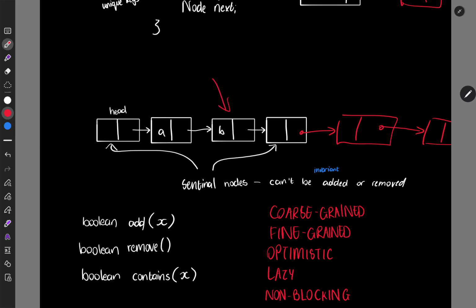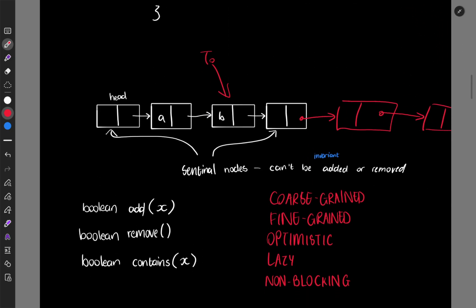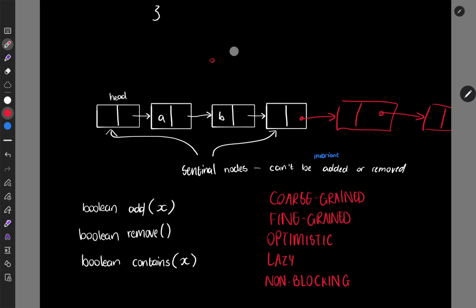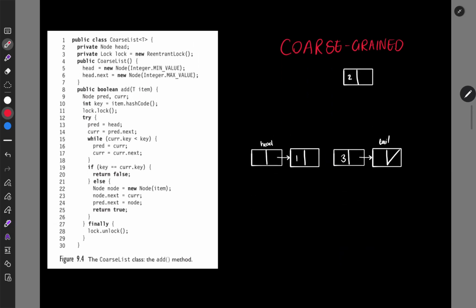If only one thread is working over here, it actually prevents the other threads from doing anything on the rest of the linked list, and so we're actually losing out on efficiency, right? Our system could be more efficient, but because we have this system that only allows one at a time, we kind of run into an issue. And so that's why we're going to have a look at other ones. But let's first understand coarse grain properly.